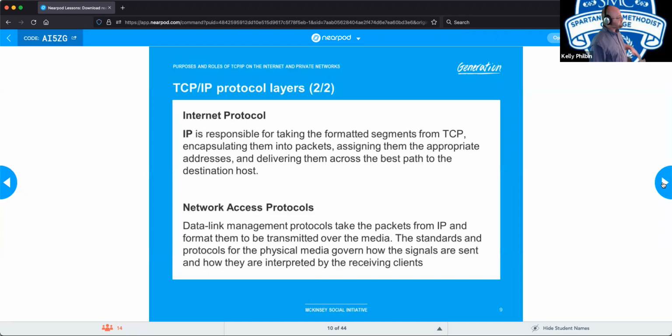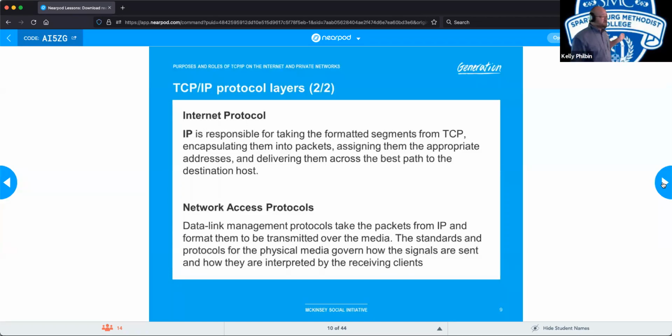All right. Next, we have the Network Access Protocol. This is a data link management protocol. It takes the packets from IP and formats them to be transmitted over the media, whatever media you're using, be it coax, fiber optic, twisted pair, what have you.